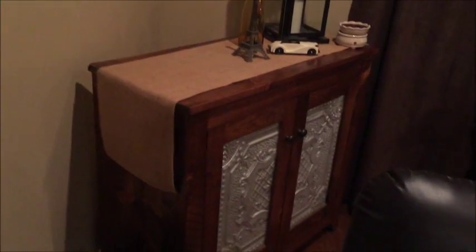And over here, this is one of my favorite pieces. It's also made from pine barn boards, same as the coffee table. You can see it's got some saw marks in there and stuff. It looks really cool. Let's see if I can get a better angle of this.